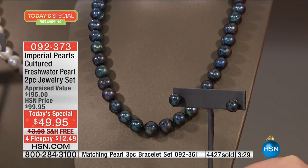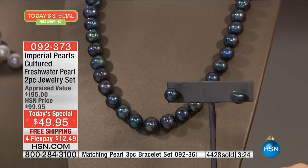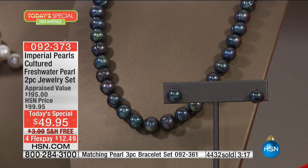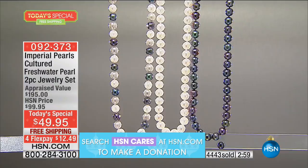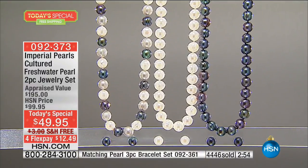These pearls — when you look at them in the light as it dances off the surface — pick up colors of greens, blues, aubergines, purples. With that dark body color, it creates this mystical, exotic look and feel. When pearls touch your skin, that's when they're magic. Here's a little pearl rule: last thing on, first thing off. You don't want to put perfume or hairspray on after your pearls — this is an organic gemstone, and the acidic liquid in perfume could erode the luster of the pearls.